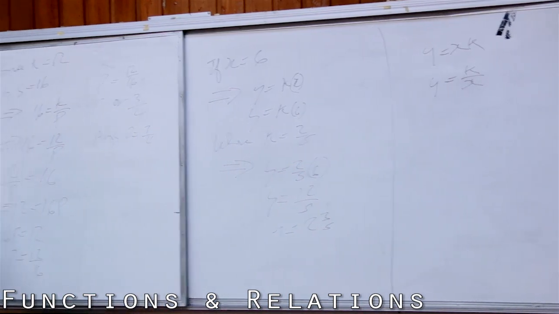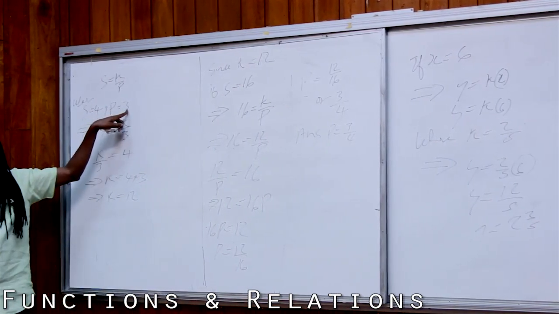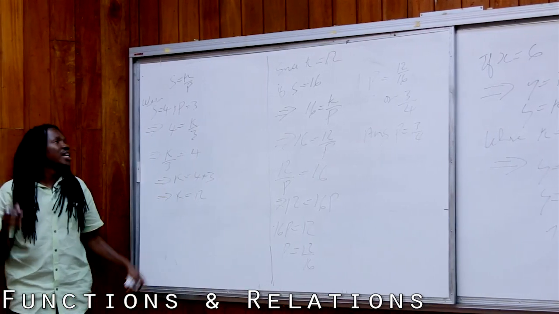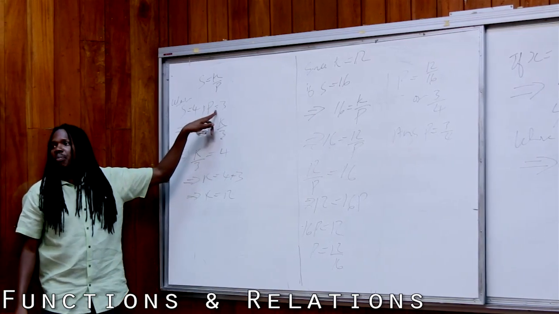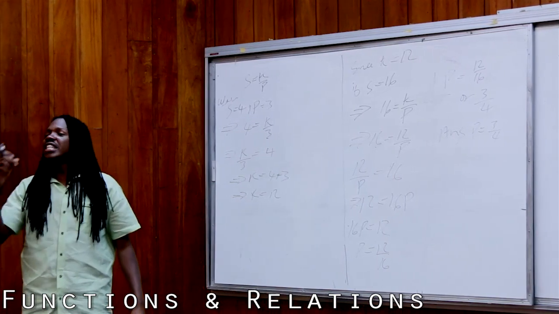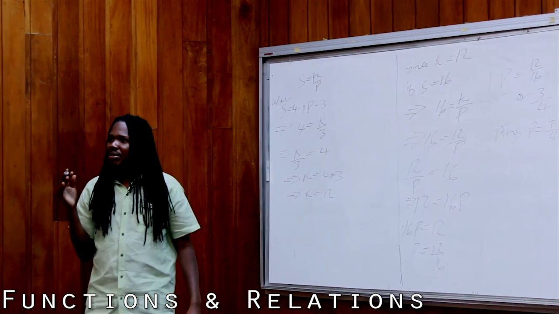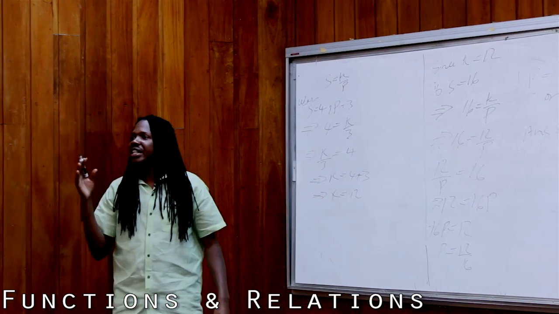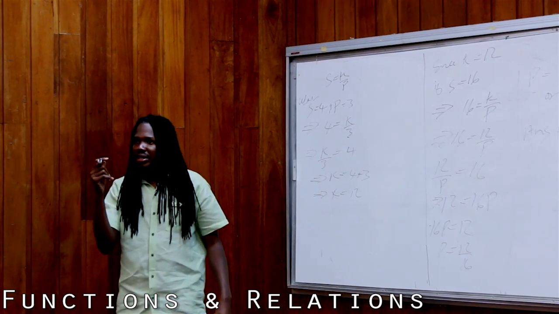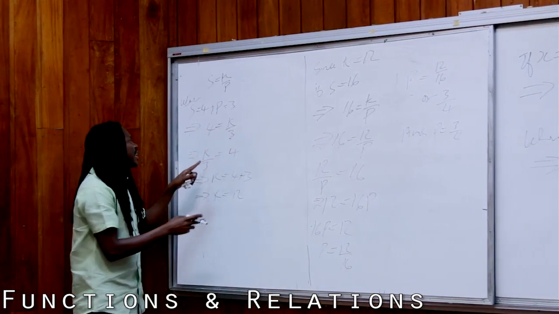So if they tell us that something varies inversely, they must give you two known variables. It varies inversely, and S equals 4 when P equals 3. So we know that the relationship is inverse and S equals 4 when P equals 3. The first step is to find k, which is the decider of the outcome. The level of variation is based on what k is. So if it varies, we need to find that k.